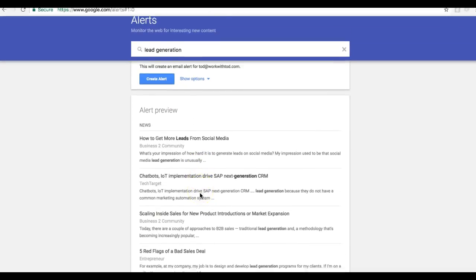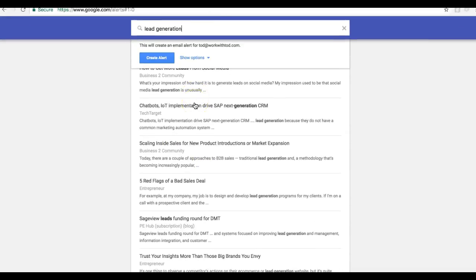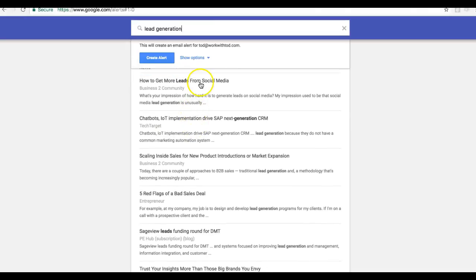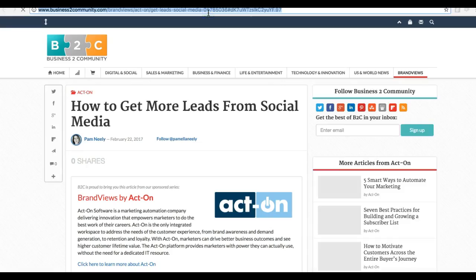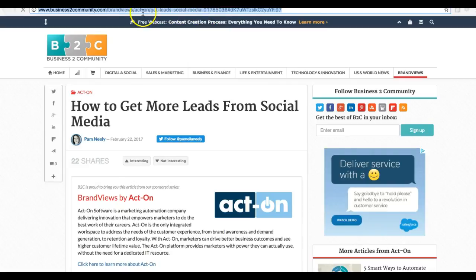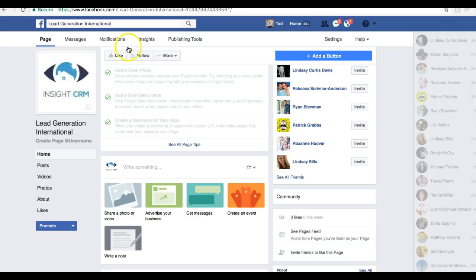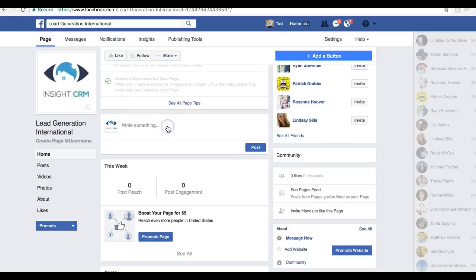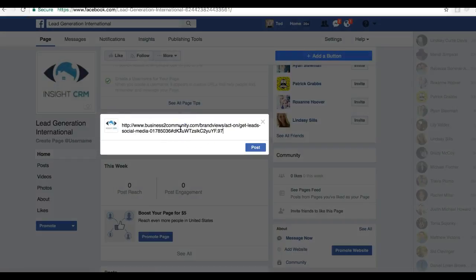And you'll get a ton of news articles here that you can just copy in like this. So I clicked on the article and I copied the URL. I'm going to hop back over here to the page itself and I'm going to paste the URL here.